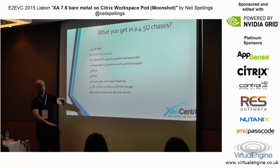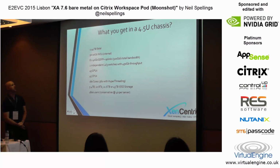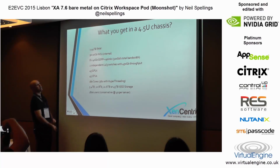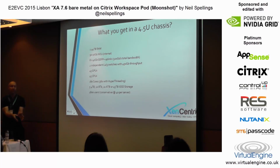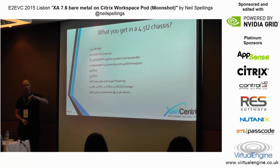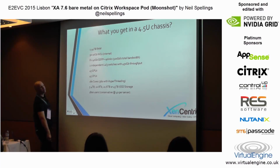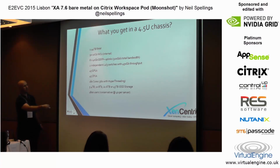So this is what you get in one of those chassis. So 4.5U. You can get 1.4 terabyte of RAM. You'll get 10 gig NICs, which are the internal ones. 40 gig QSFP uplinks. It's massive amounts of bandwidth you can get on this chassis. There's 2 independent switches, 45 GPUs, 45 CPUs, which correspond directly to the cartridges that are in there. So altogether 180 cores. Your local storage on each server, you can choose different, so you can choose like a single cartridge with either sort of 120 gig, 240 gig, 480 or a terabyte. So that all together in one chassis gives you up to 43 terabytes of fast SSD storage in just over 4U, which is pretty cool. And around about 1,800 users.